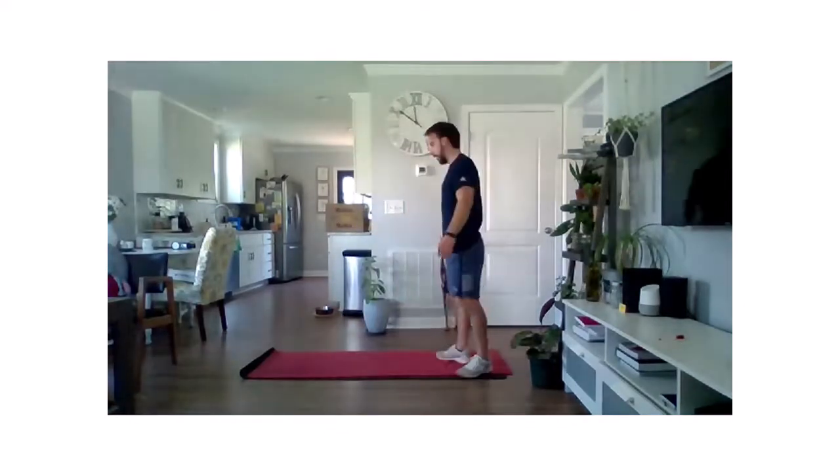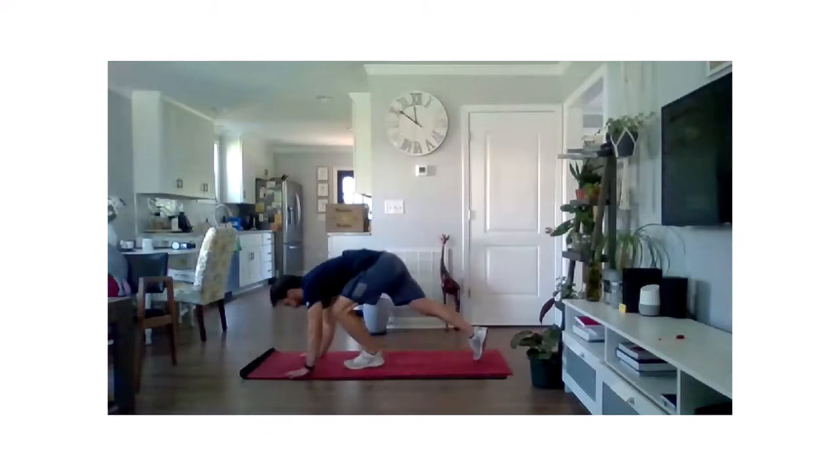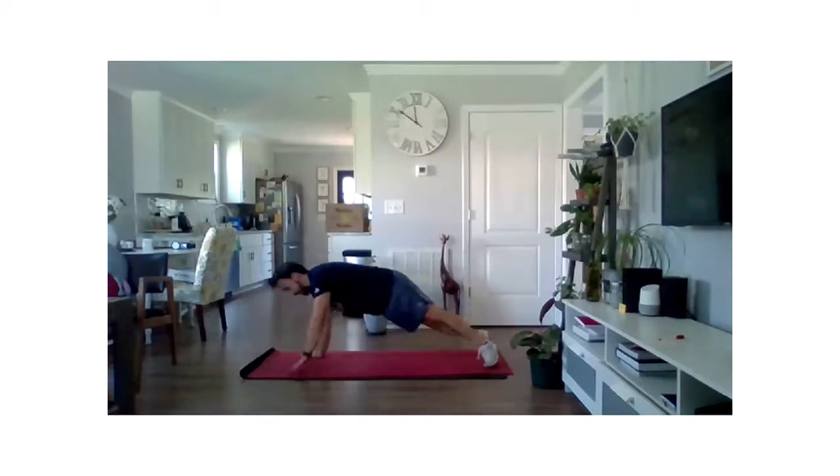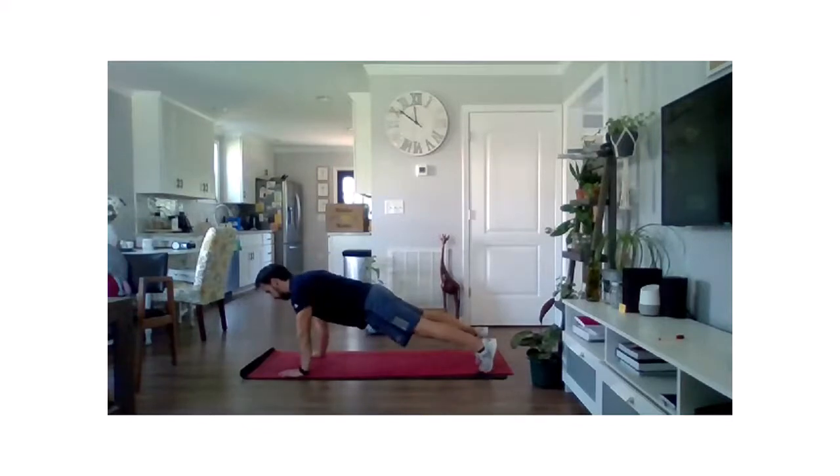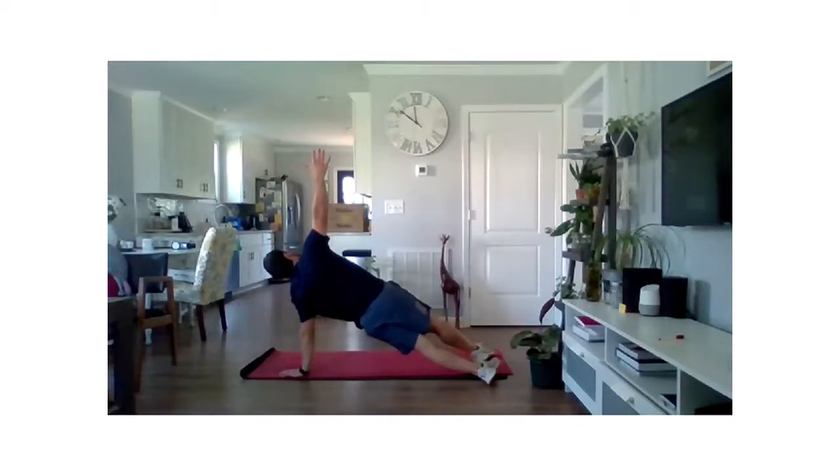All right, we're going to go to those plank rotations. Remember last time, talking about establish that plank each rep. So good strong position here, good strong position here. And to the other side.